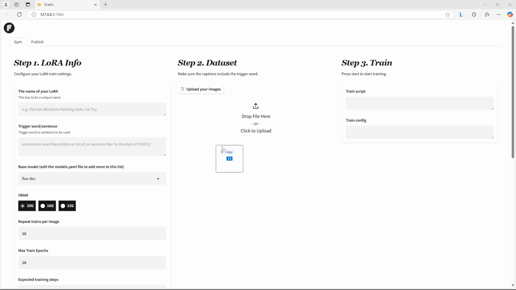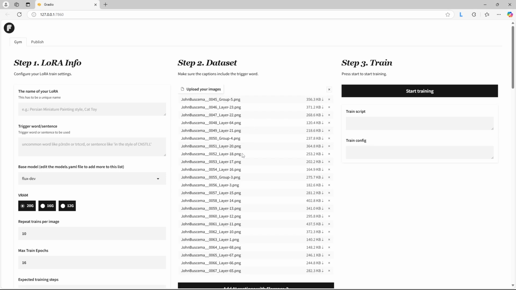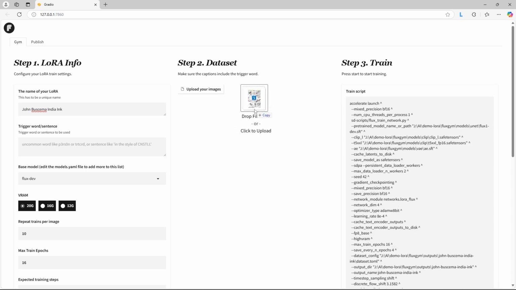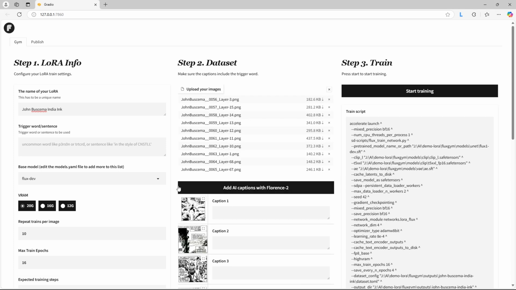You can then drag and drop your training data, your training files, into the middle section there. Initially I dragged in a whole bunch, but then I decided to just go with 10. In the left section there, you type in the name for your LoRa. I'm not sure what to do about different versions, because I've noticed on Civit AI they have different versions for each LoRa. I don't know if you have to put version names in the LoRa name. I don't think you do. You can see here I deleted my training data and then made several attempts to upload a smaller number of training images.